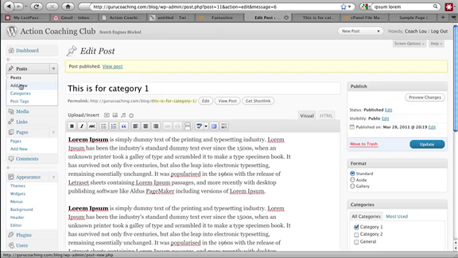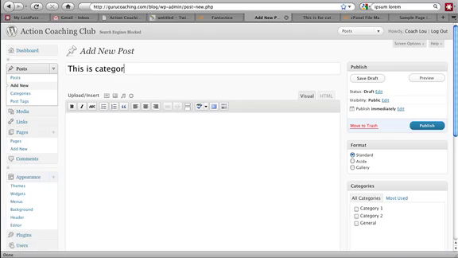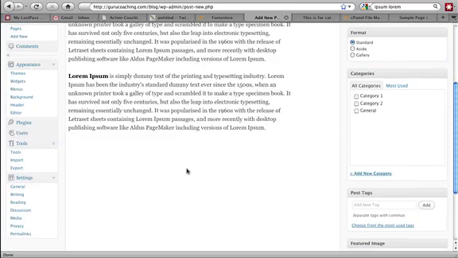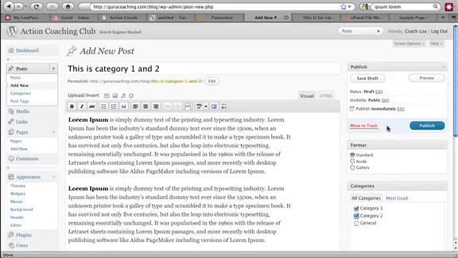So now let's add a new one. And we're going to say this is category 1 and 2. Lorem ipsum, lorem ipsum. Now we say it's in category 1, category 2. It's standard. We won't put any tags.